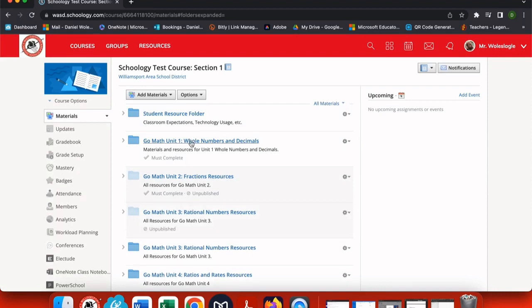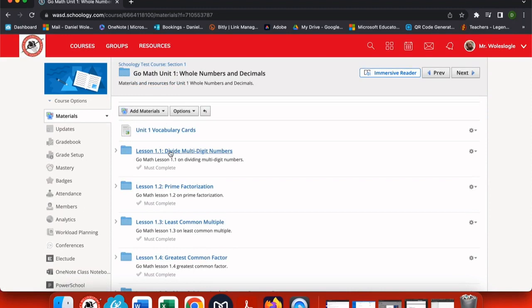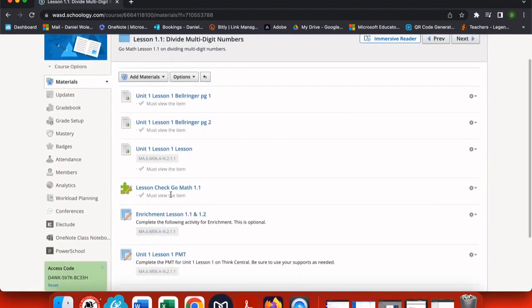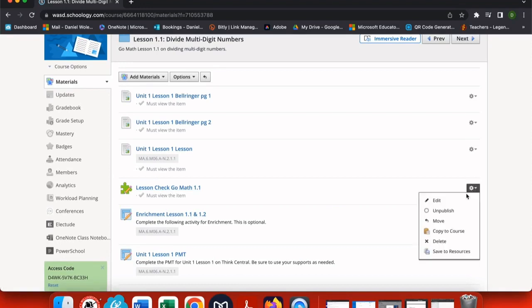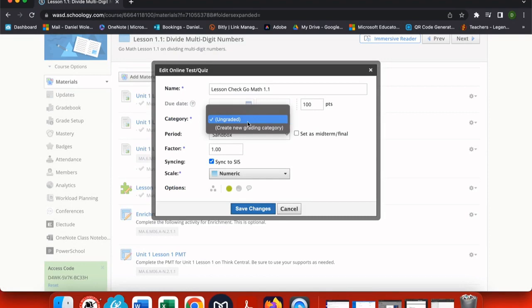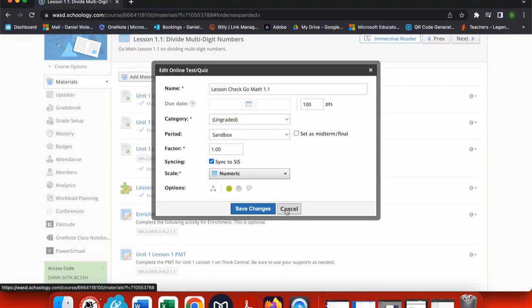Now that I have my materials imported, I will need to go back to each particular unit, go into each lesson, and then reset all of my due dates and reopen the assignments. While that does take a little bit of front loading, it is still a whole lot better than creating your course from scratch.